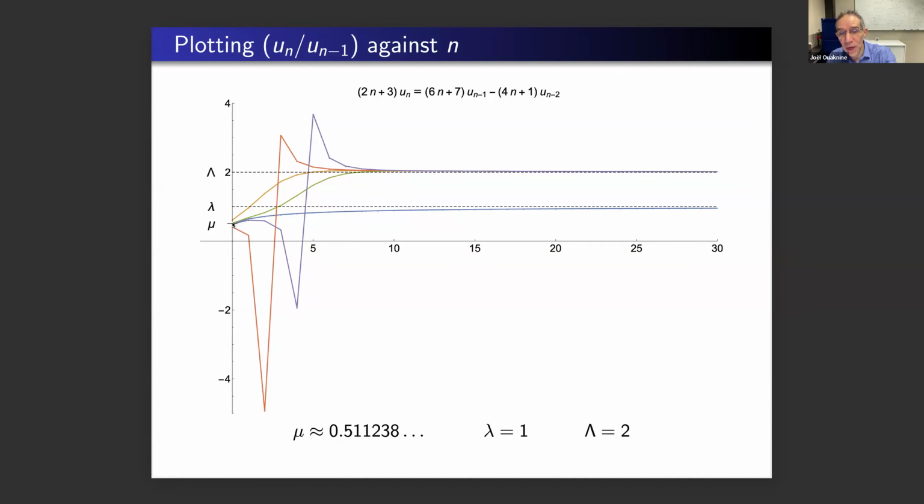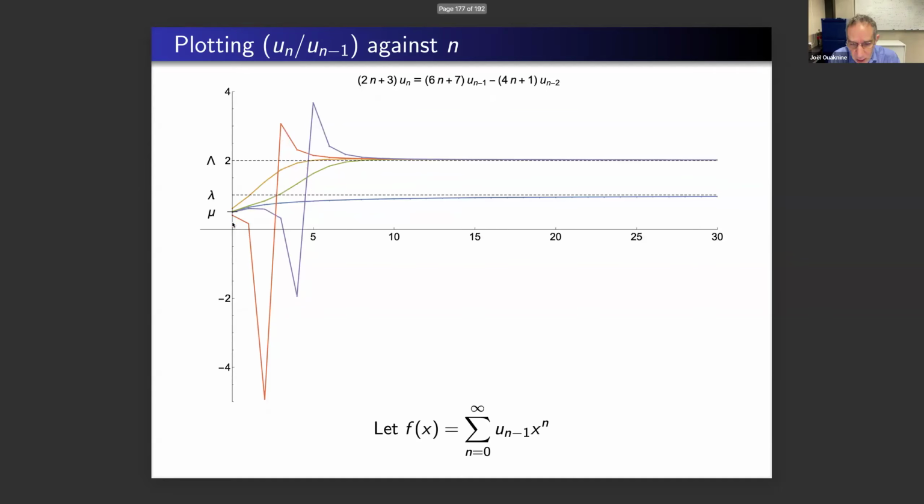The answer is I can do this, but I have to use some sneaky way. And this is how it works. I form the following generating function. So f of x is the sum of the u_n times x to the n. I have to shift by 1. And now remember, the fundamental, well, here's the thing. First of all, what is the radius of convergence of f as a function from the reals to the reals? Well, if the ratio of consecutive terms tends to 2, the radius of convergence of f will have to be a half. But if the ratio of consecutive terms tends to 1, which is really the case I'm trying to decide, then the radius of convergence will be 1, right?